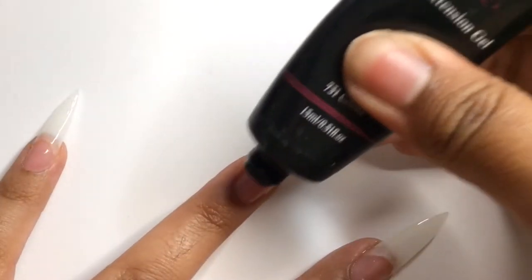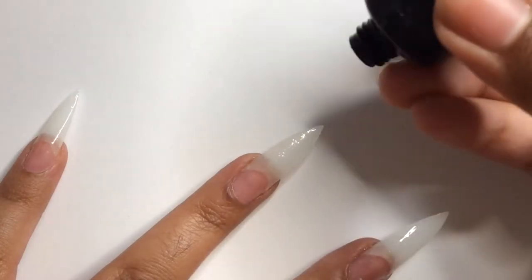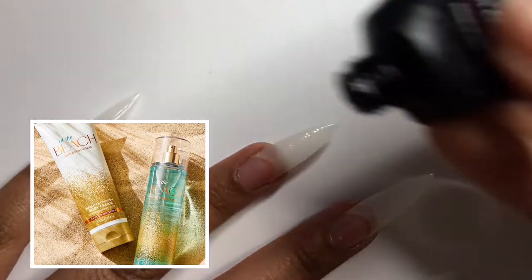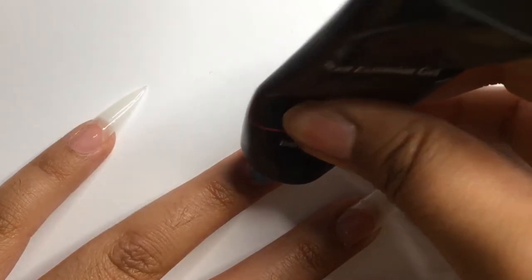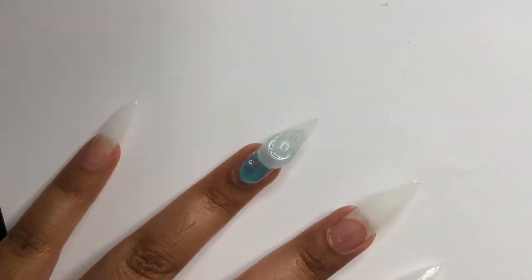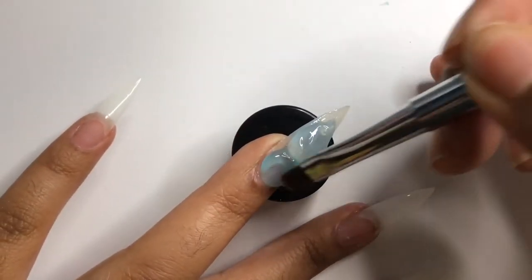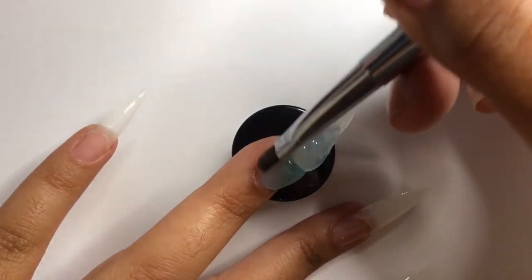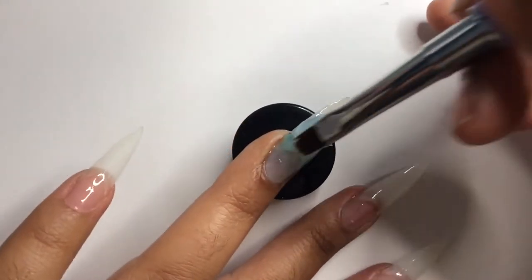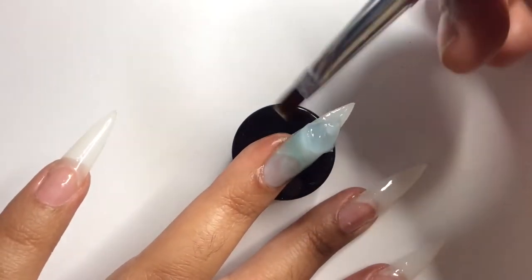So jumping over to my ring finger, I'm creating the at the beach design. It's pretty simple. I'm taking the Celeste blue jelly color and light blue jelly color onto my nail and work those two colors together. And as I'm building the nail, the colors blend in pretty well, and it's actually as if I only applied one polygel color, but that's okay because I will be adding glitter to the nail later on.